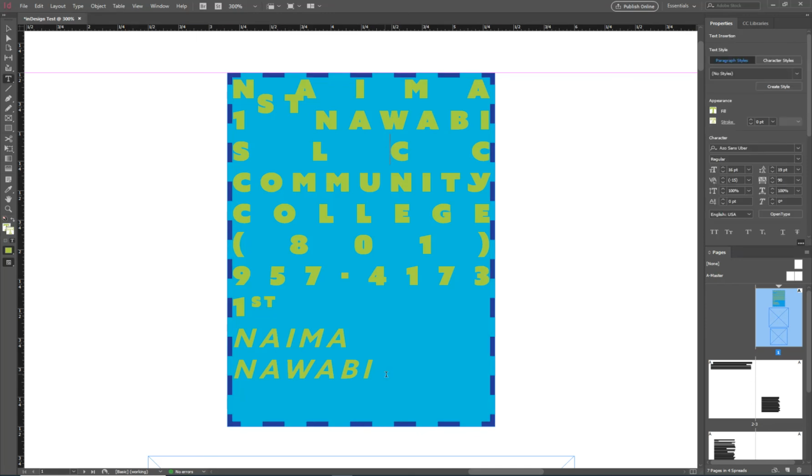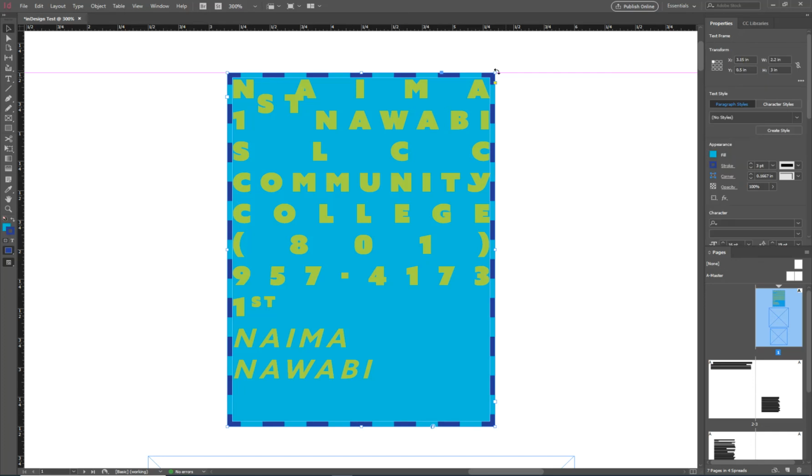You can also do similar things with your text. So now, let me do it this way. This way is easier. Let's go ahead and just keep our text frame selected. But this time, let's click on the actual stroke, so not the word stroke, but the graphic stroke part of it. And let's apply it to our text.